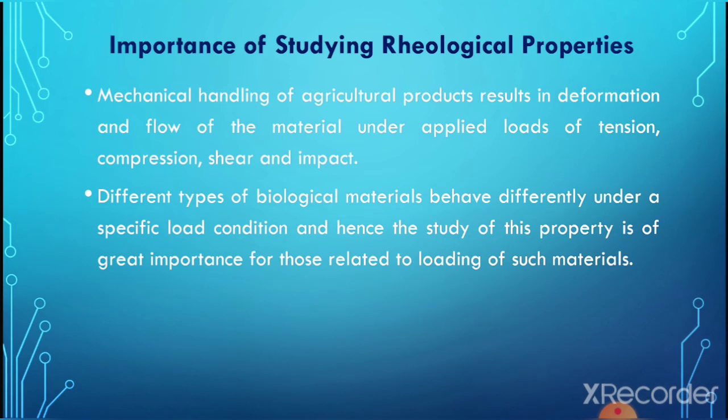So, importance of studying rheological properties. Mechanical handling of agricultural products results in deformation and flow of the material under applied loads of tension, compression, shear, and impact. Different types of biological materials behave differently under a specific load condition, and hence the study of this property is of great importance for those related to loading of such materials.